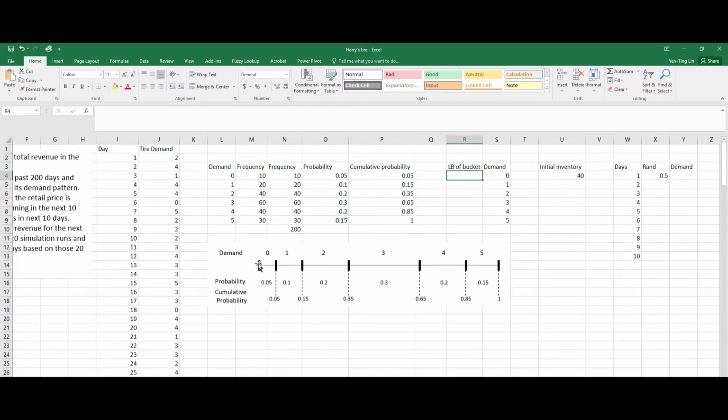Well, this is a bucket for demand 0, the lower bound is over here, which is 0. This next demand state is demand of 1, and it ranges from here to here. The lower bound of this bucket is here, 0.05. For the next one, demand 2, the lower bound is 0.15. So on and so forth.